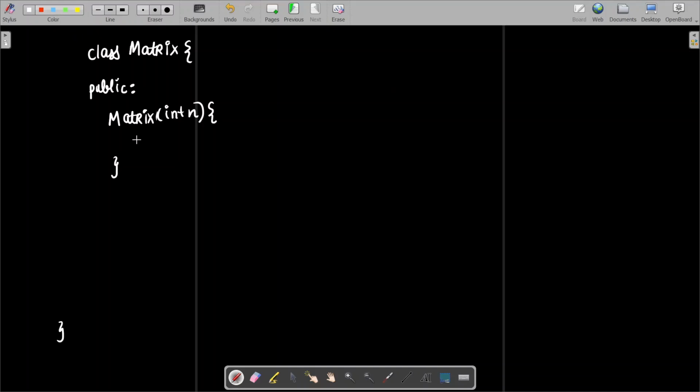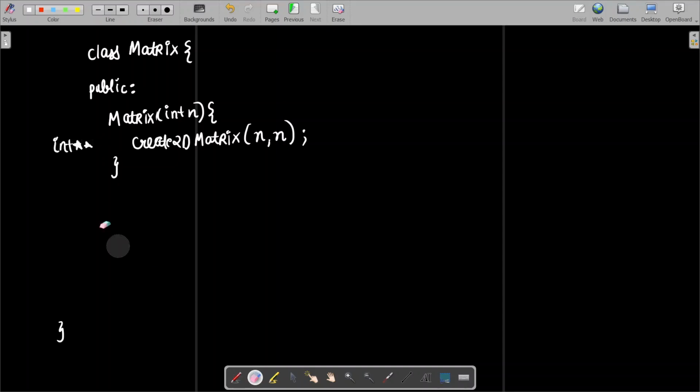Suppose we have already created a function create 2D. I think in the first part you have already done that. So we pass n comma n, because m and n are equal here, and we get a pointer. We store that in some arr.